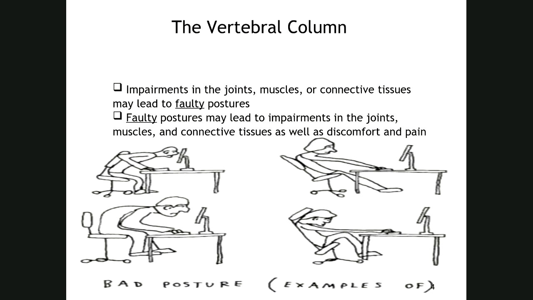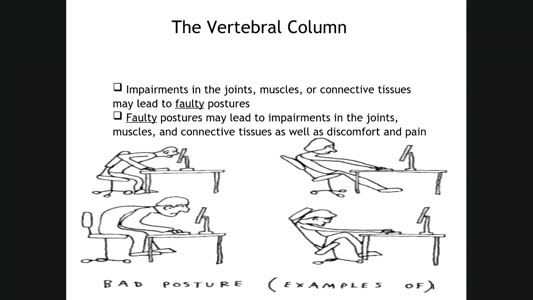So we're going to be looking at impairments and at postures, but it is important to know that impairments in the joints, in the muscles, and in the connective tissues can lead the patient to have certain postures. An example would be a patient with osteoporosis that has been progressing for several years, and the patient is taking on that rounded kyphotic posture. This is due to the impairments going on in the patient.